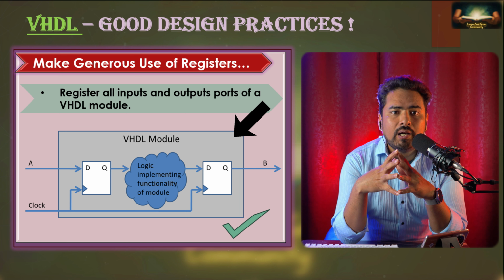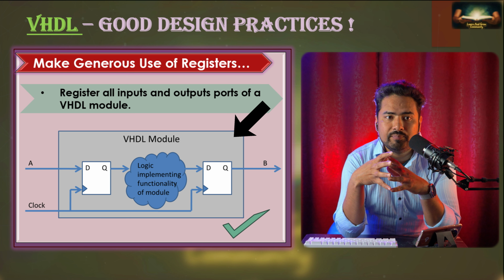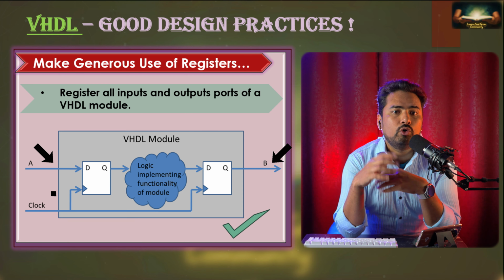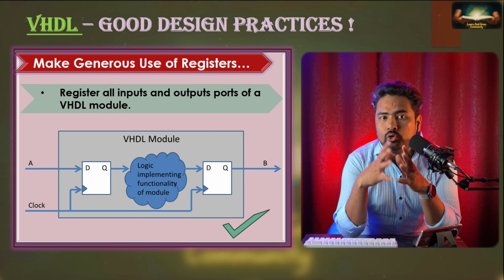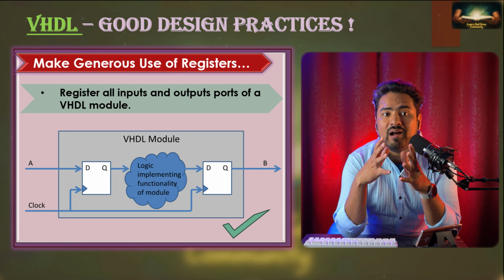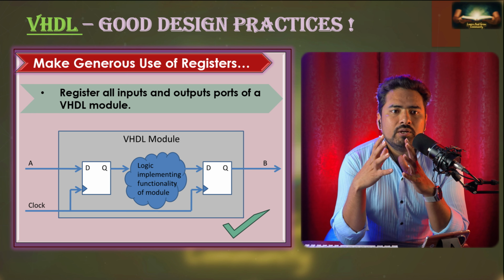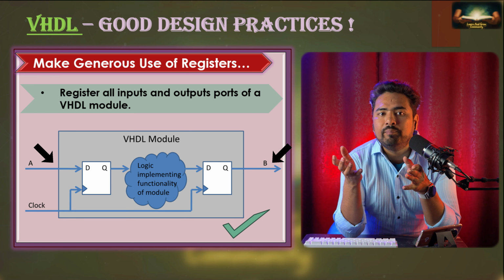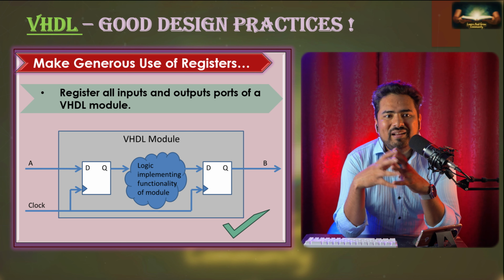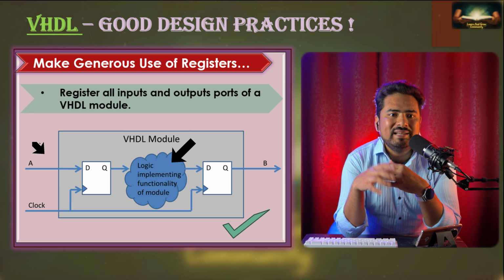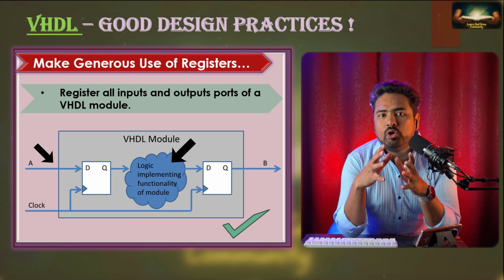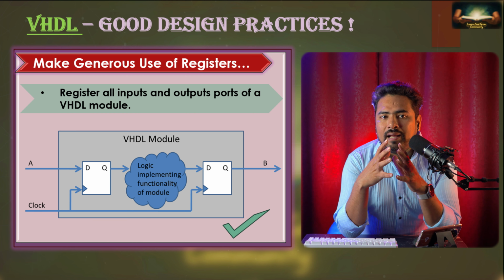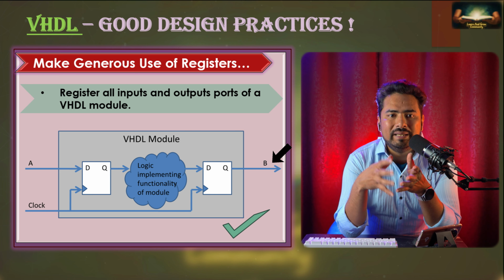This is a simple block diagram of what I explained in the last slide. So you can see that your inputs and outputs are well synchronized with your clock signal. And by doing this, you will minimize your timing issues in your real hardware. Let me explain this. So we have this simple module. It has input A and output B, and of course, one clock signal. Now we are doing some operation on signal A using this logical implementation. And this can be anything depending on your project needs. And then we get the output at port B.